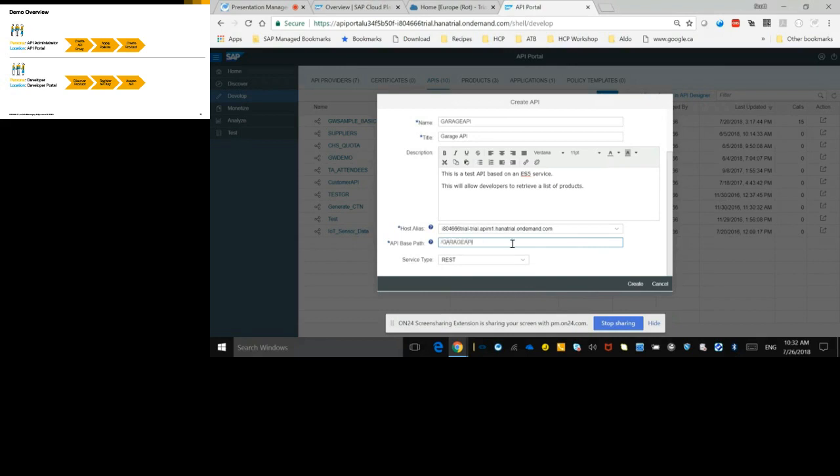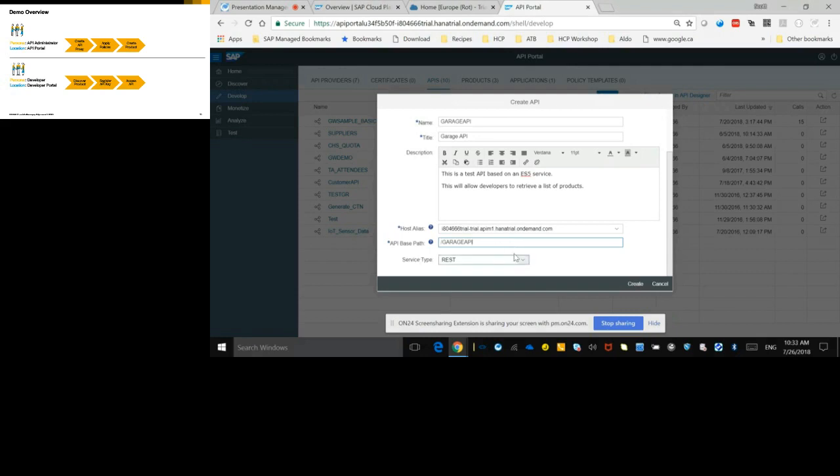Garage API. And this is actually part of what a lot of people fight about. We talk about versioning, for example. And one thing we like to recommend, in fact, is that you make a very non-opaque versioning. So right now for this demo, we're just going to say Garage API and be very clear about it. Okay. But by specifying in your base path, you can actually say something like /rest/v1/GarageAPI. And then your developers say, I know this is the V1 version. I see. To version it, you just simply need to make a new version with /v2. And now your developer can know the versions very quickly and easily. And it's very simple. Interesting.